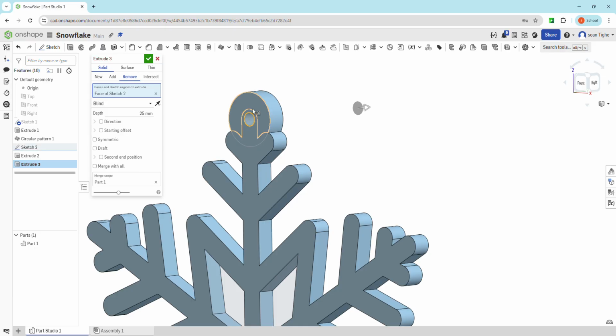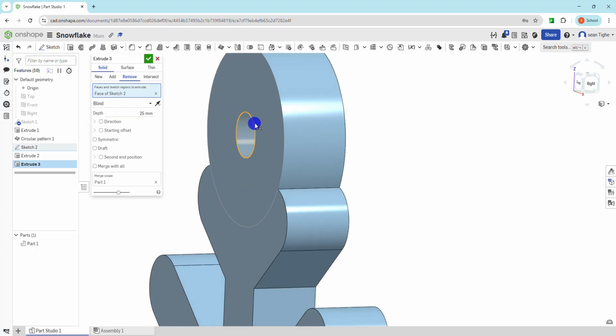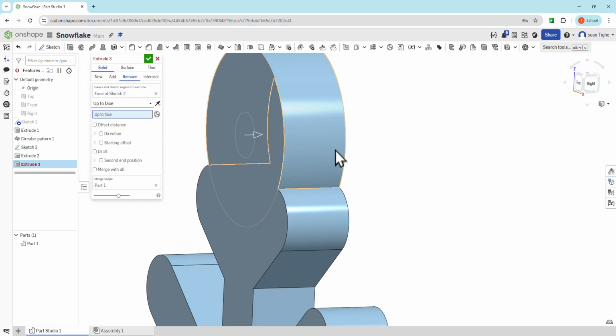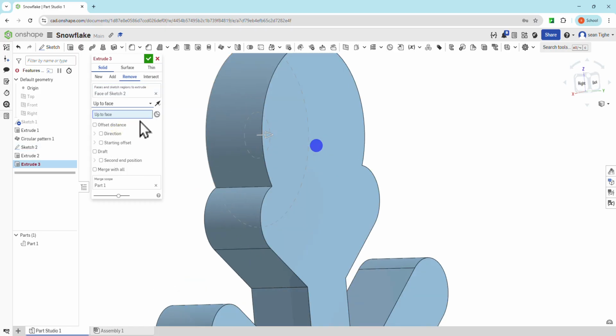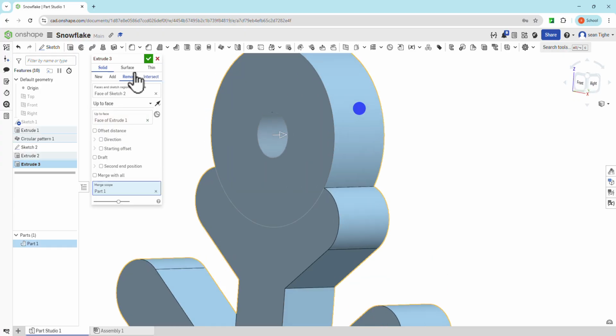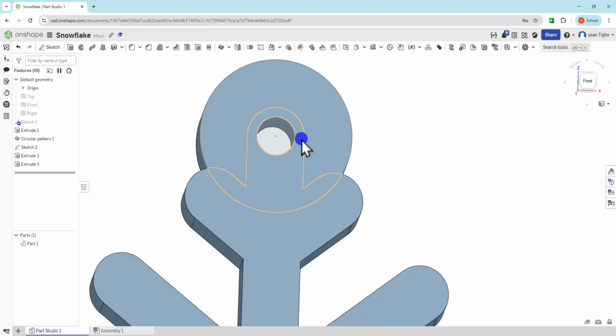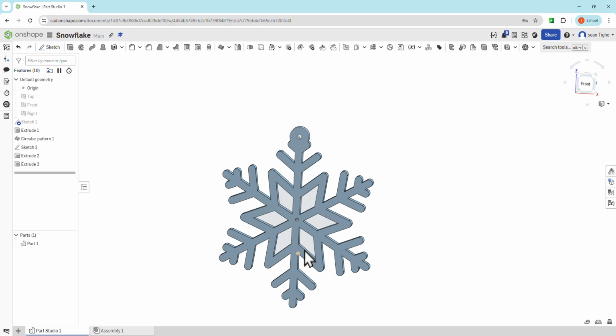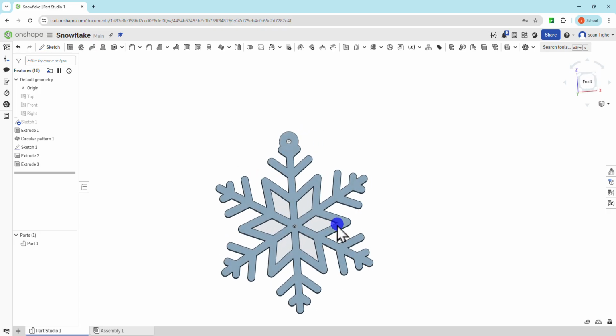So now it's going blind through 25mm. Again, I don't want that to be a blind feature because maybe I change the dimension to being ridiculously big later. So we're going to hit the up to face thing again. It's just good design practice to do this. I'm going to choose that rear face. Now it's cutting through there. So we've got a hole through our piece. We've got a nice sturdy top to it. And that's pretty much ready to export.